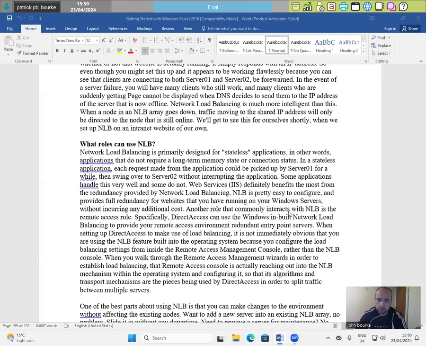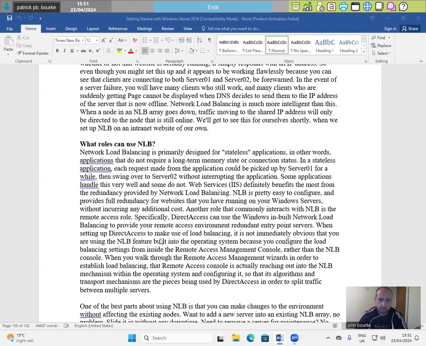Another role that commonly interacts with NLB is the remote access role. Specifically, DirectAccess can use the Windows inbuilt network load balancing to provide redundancy for your remote access entry point servers.